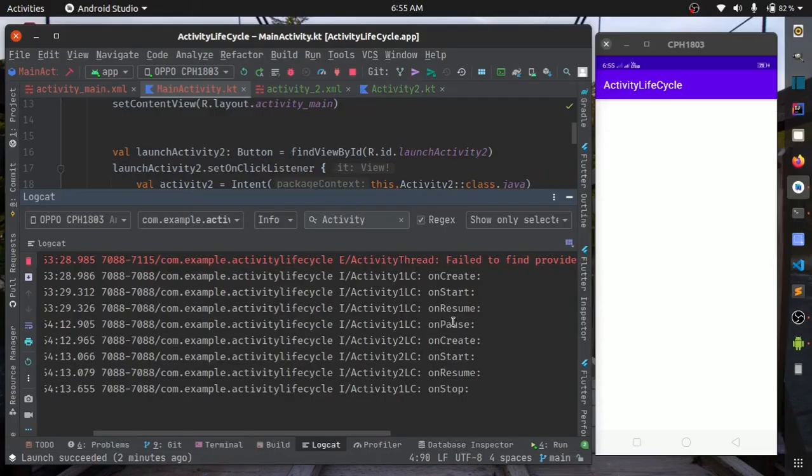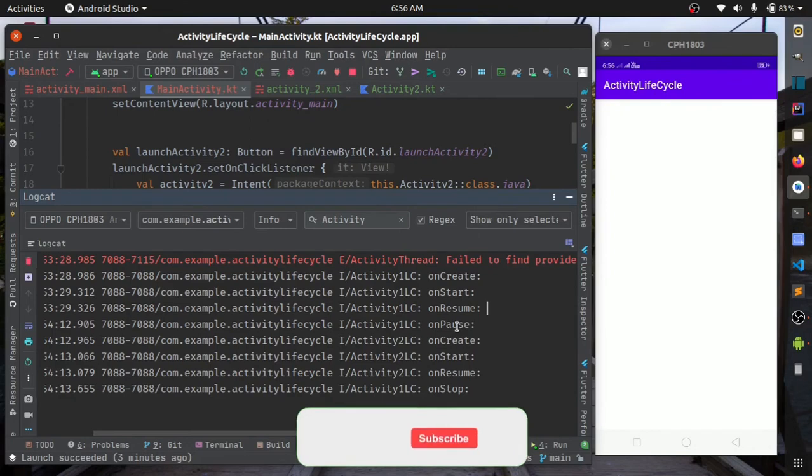So that is why we should avoid CPU intensive tasks in the onPause method, because the way Android runs, it's basically single threaded for the UI, not multi-threaded. So whenever you override onPause, and if you do a CPU intensive task in onPause, your app will definitely crash if it's large, or your app will freeze even if it's a small amount of work. So you should avoid intensive tasks in the onPause method.